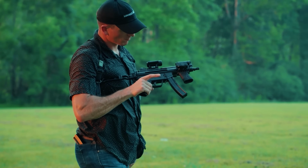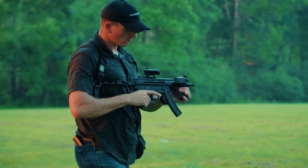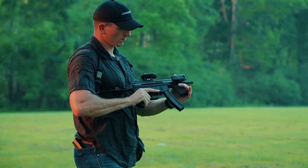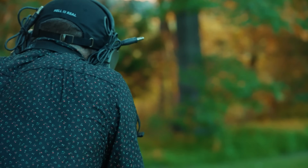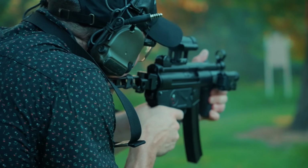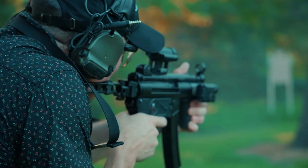Now, as far as I'm tracking, the MP5K PDW is one of the first guns to actually have that name, PDW, or personal defense weapon. And I really, really wanted a gun that would actually fit that role for my own uses because I didn't have one. All I had was pistols and rifles, and I really wanted a gun that I could take more places that would give me a little bit more firepower than just a standard concealed carry handgun.